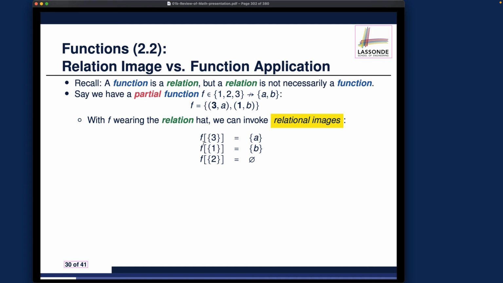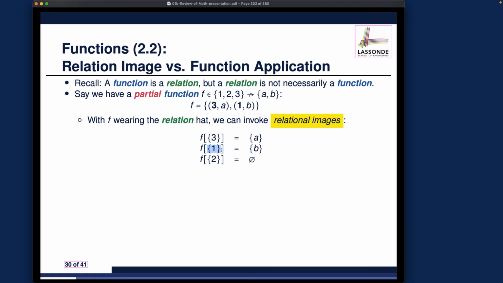And let's say for f, right? So you can see in the case of 3, we're only passing a so-called singleton set just to illustrate the difference. Okay, so only one element in the set. In the case of 3, what will be its image? Well, only a. In this case, because f is also a function, this resulting set is guaranteed to be a singleton set as well. Otherwise, if from a particular element, the image is a set whose cardinality is larger than 1, in that case, it wouldn't be a function anymore, would it? Because that violates the functional property, because a domain value is mapped to more than 1 element. In that case, it will violate. But in this case, it's satisfied.